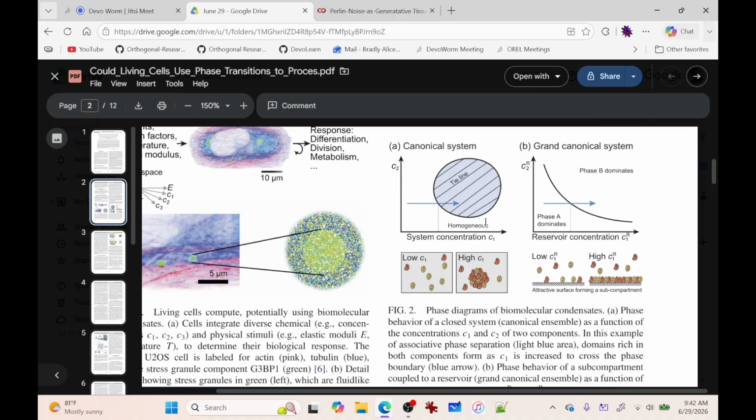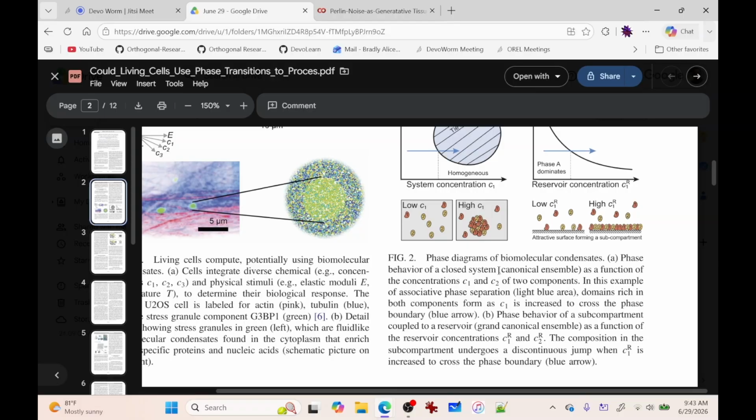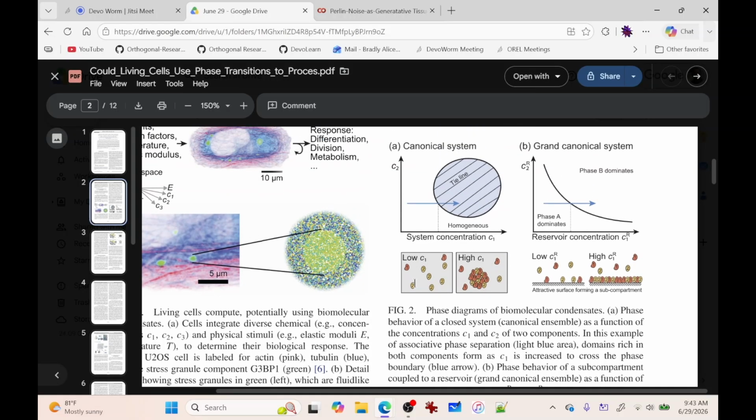It's a catchy little phrase, but the idea is that you can model a lot of things with statistical mechanics. You can model all sorts of different phenomena, making it a universal framework for looking at different things. So this is where we have this canonical system, where we have a system concentration and these different condensates, and there's a relative heterogeneity across this canonical system.